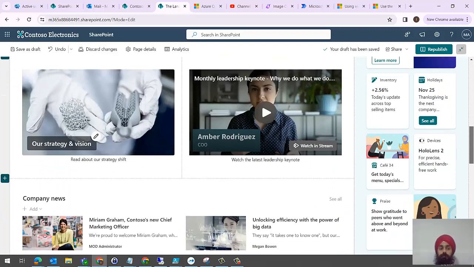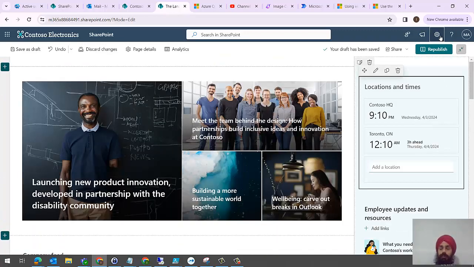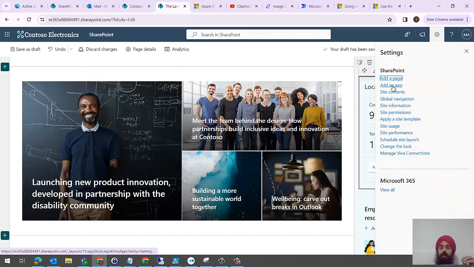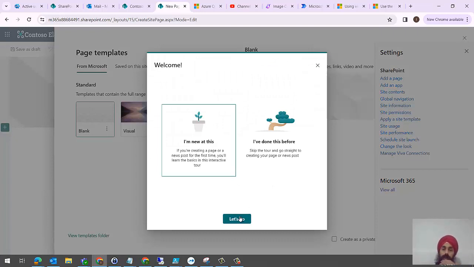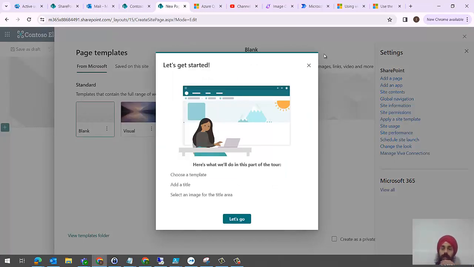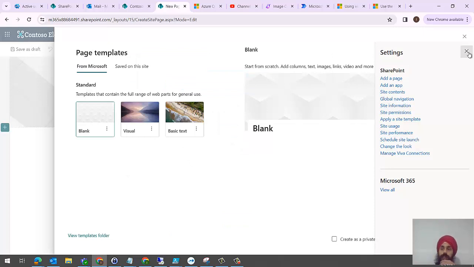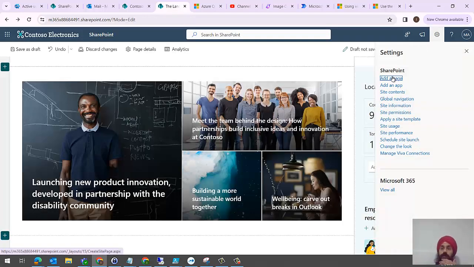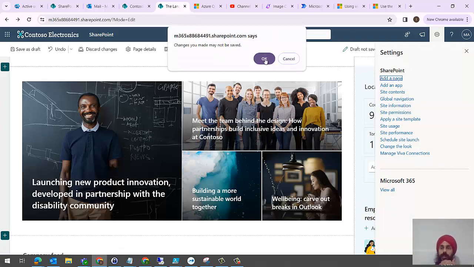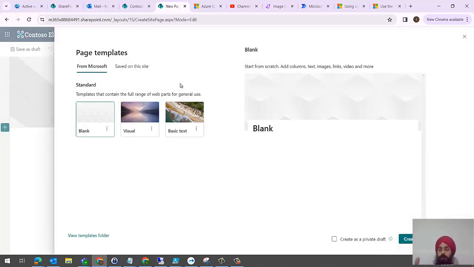If you want to understand sections, what we're going to do is add a page. I went to the right hand side top corner, and when I go there, I see a gear icon, and then over here I have an option that says add a page. This will always come when you're on the home page.